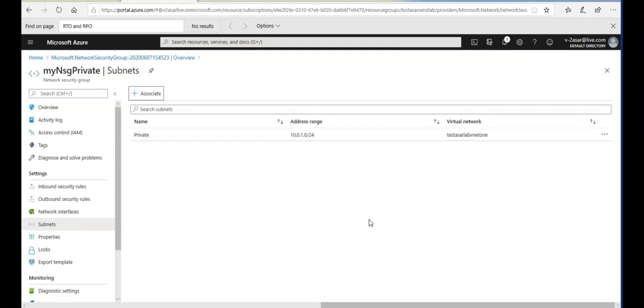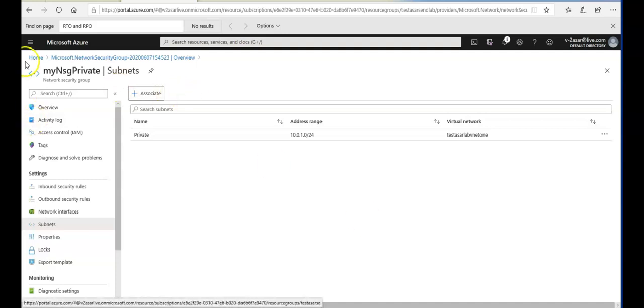Now I'll see what further I can achieve with restricting the network access to a resource. So the steps necessary to restrict network access to a resource created through Azure services enabled for service endpoints vary across services. So if you want to see the documentation for individual services for specific steps for each service, the remainder of this tutorial includes steps to restrict network access for an Azure storage account.